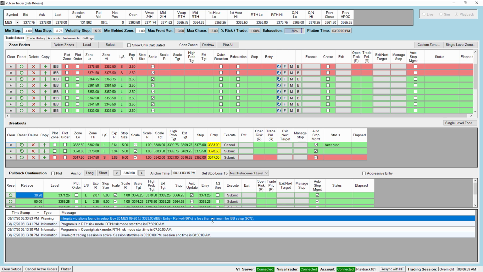So really, with this program, the idea is not that it's going to trade for you. It's this constant assistant, right? It's helping you trade better. It's not going to trade for you. The whole idea is that it's going to structure your trading.